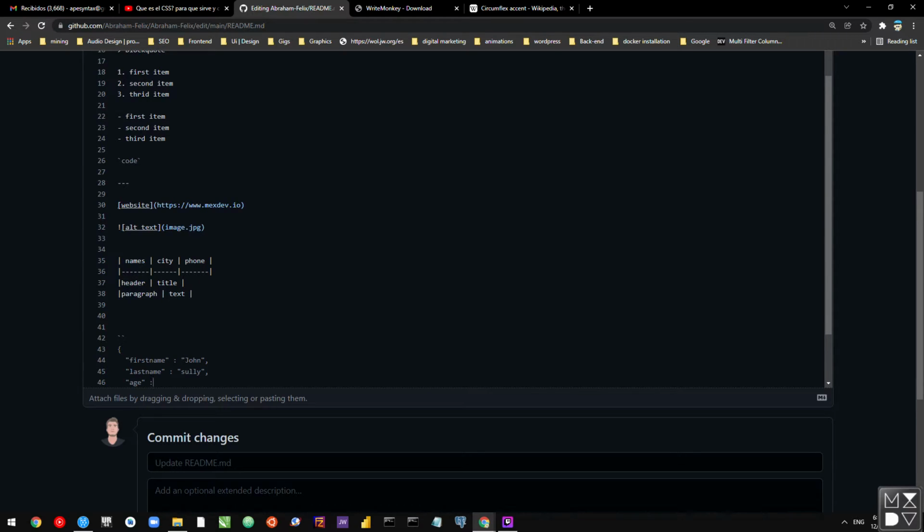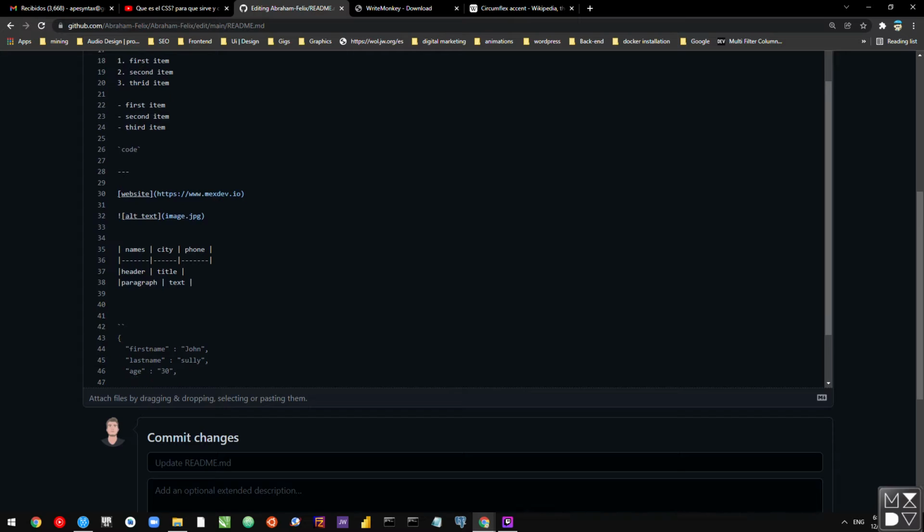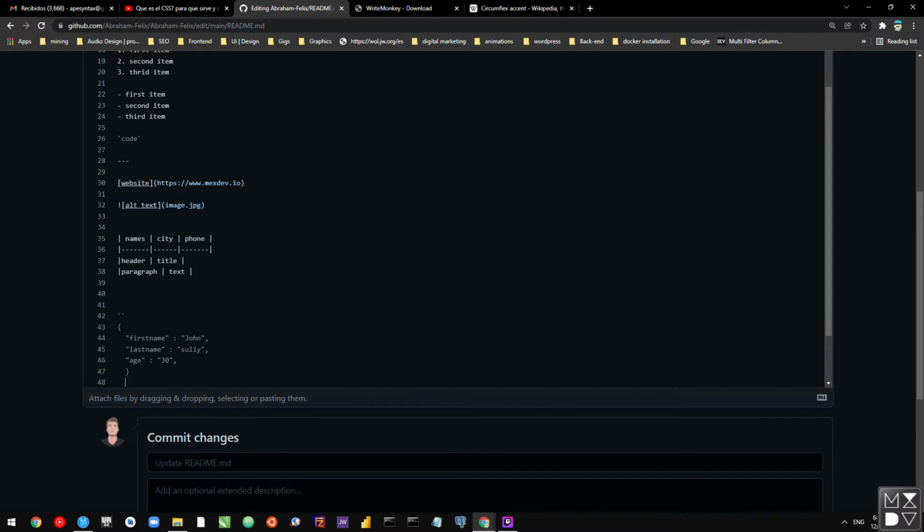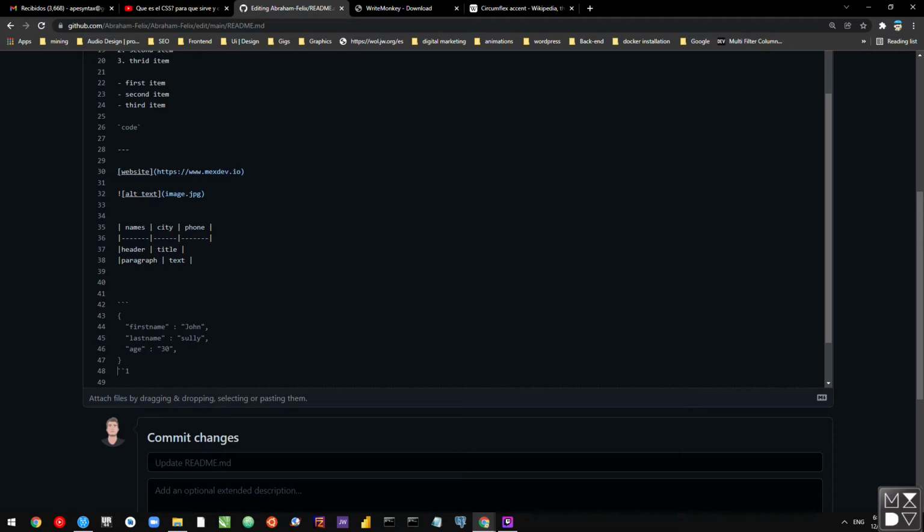So we're going to use age, let's say 30, which is my age, and then I'm going to do another curly bracket, then we close it. We close this code block with the 2 backticks again, and that's basically for our code. 3. It's actually 3. I'm sorry. We used 3 backticks here, not 2.